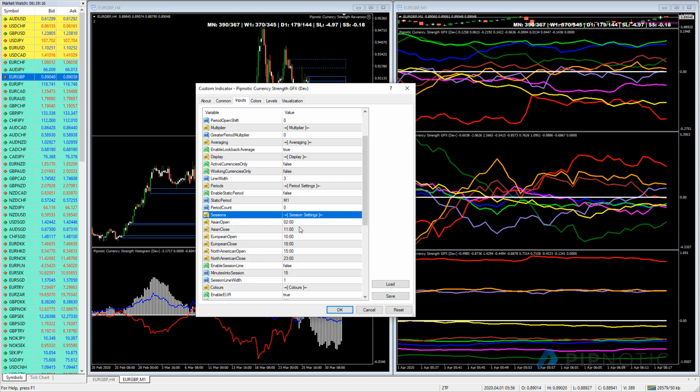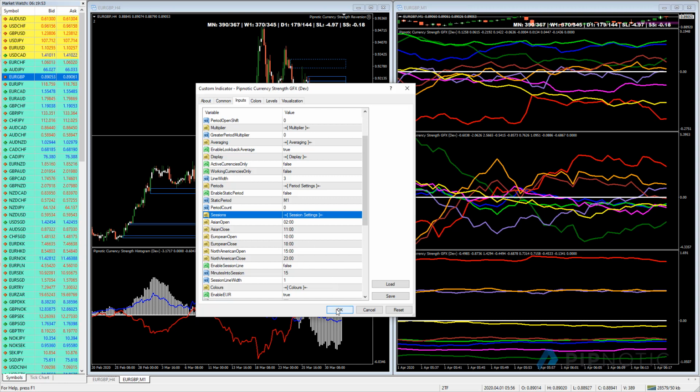So you have to put in the opens of the sessions at what they would be on your current trading platform. For me, Asia opens at 2 o'clock in the morning and closes at 11 o'clock, and that's not where I'm living physically. I physically live in Asia, but my platform is about GMT, I think GMT plus 2, so Asia opens at 2 o'clock in the morning. Asia opened about 4 hours and 20 minutes ago, which looks pretty accurate. So you have to put this information in here.